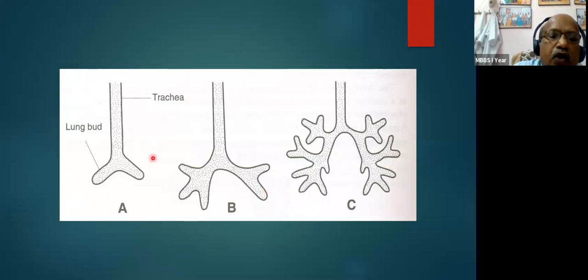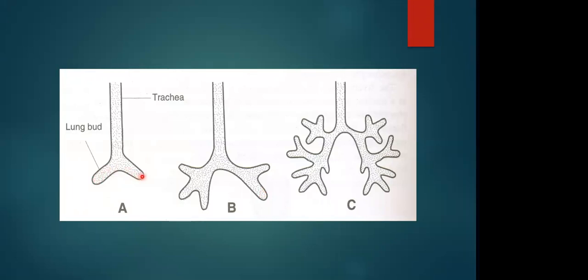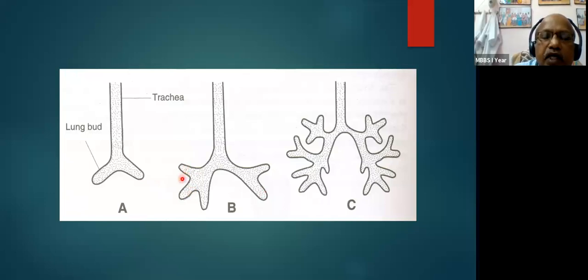So now that bronchial bud that gives rise to the principal bronchus is getting divided into three on the right side to form three secondary bronchi. On the left side, two secondary bronchi. Now, these secondary bronchi once again get divided into tertiary bronchi. Like that, you will have continuous division of that bronchial bud to give rise to our entire tracheobronchial tree. So what I am telling now is that the epithelium is derived only from the endoderm.